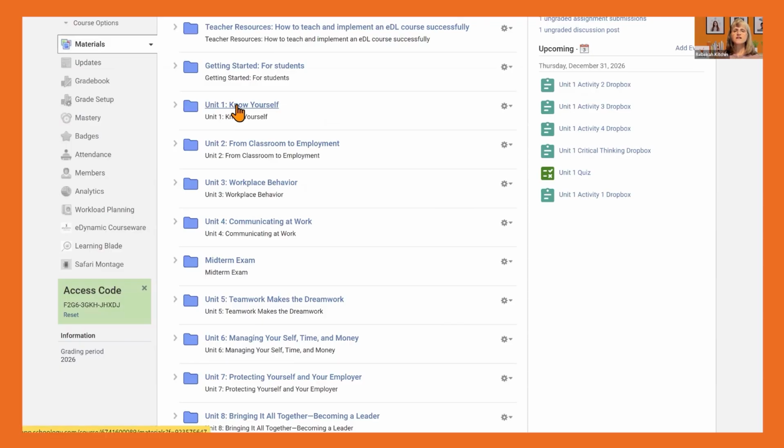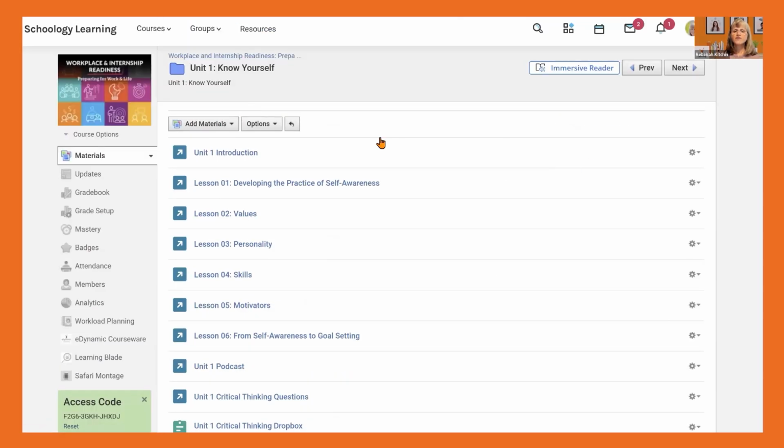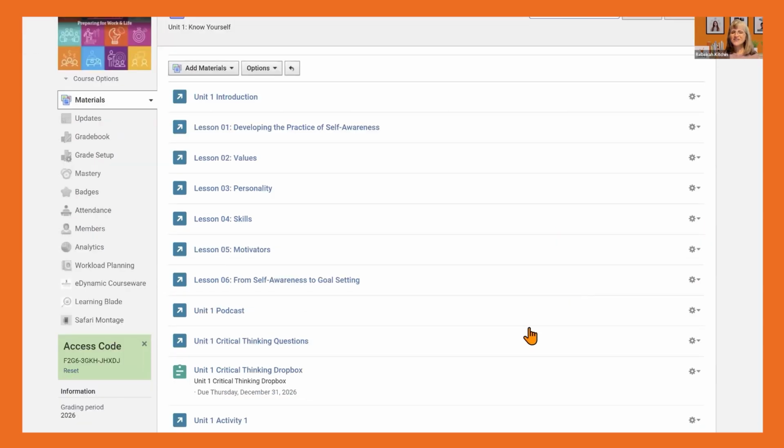Within your courses and within your units, you have the ability to publish and unpublish sections. I strongly encourage you to leave all the lesson content visible and published for your students. This is what everything else in the course is connected to. So this is what all the critical thinking questions, the flashcards, the quizzes, everything is based on the material from those lessons. So don't unpublish those unless you have another specific way that you're going to cover that exact content.